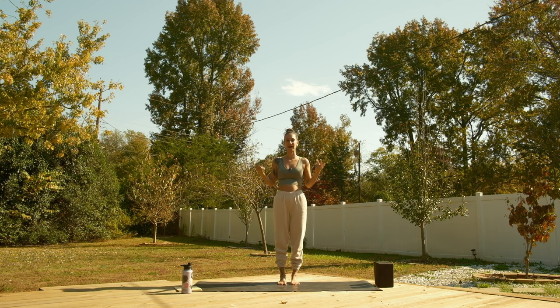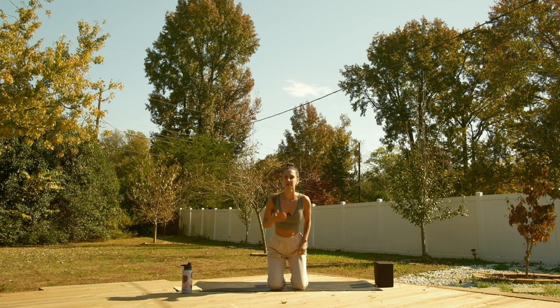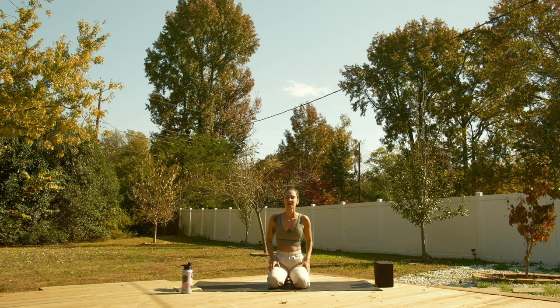Today we're actually going to be doing a kapha lifting, kapha pacifying sequence. Some of you might be like, what are you talking about? So kapha, out of balance, this is a dosha, this is a type in Ayurveda. When it's out of balance, we might experience some inertia, some heaviness, darkness, depression, lethargy, just really feeling unmotivated.